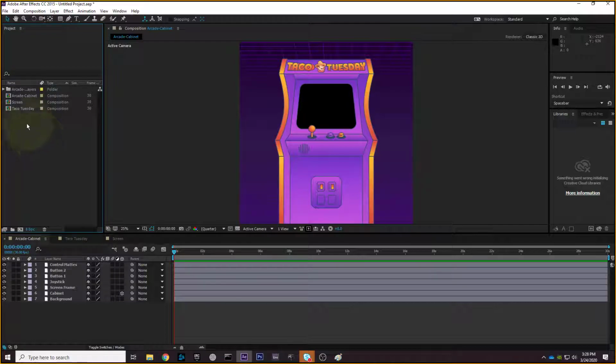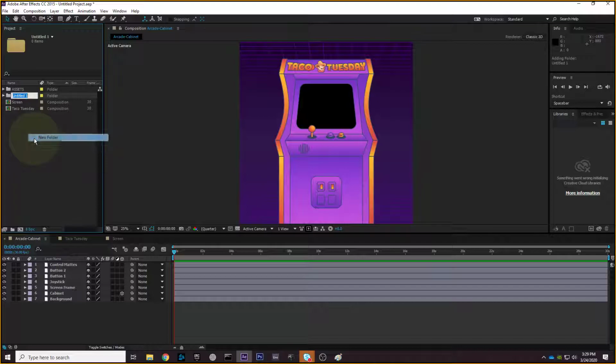So I wanna create something. I'm gonna right click and say new folder. And now it gives me the option to call it whatever I want. I wanna call it assets. Okay, assets is everything I'm using inside of the video. In that case, my assets are arcade layers, which is the arcade cabinet right here. So I'm just gonna click and drag it to assets, just like on my desktop, it works the same way. And then I wanna import in this composition, which is arcade cabinet. So now I can just collapse that and open this whenever I want. So I'm organizing it.